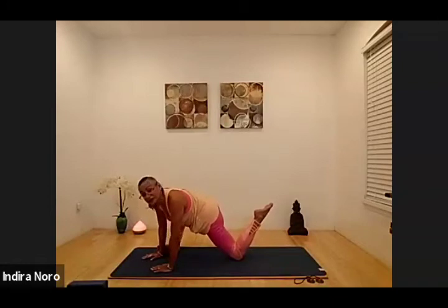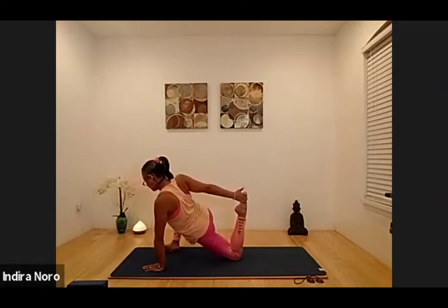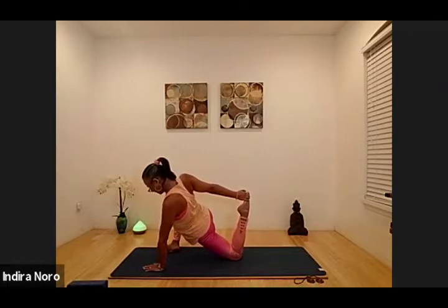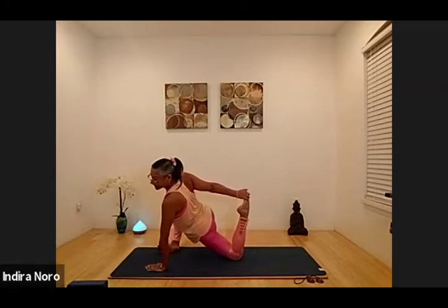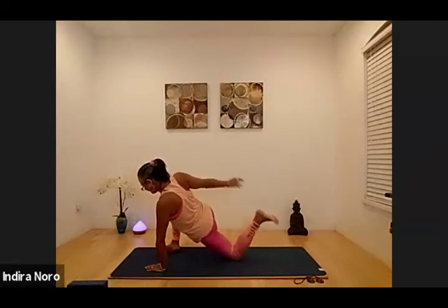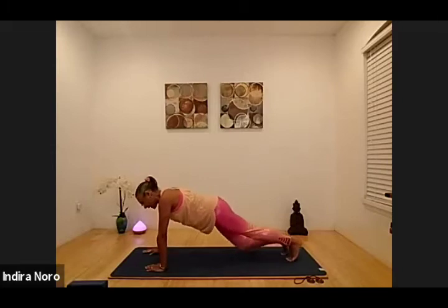and then you're gonna reach back and grab your left foot with your right hand so that you're really stretching your quads out. So can you see, I hope you can see that my right foot is on the side and I'm really pulling my left foot so that I'm stretching my quads out. You don't have to take it to this level. And release. Step back into your high plank.